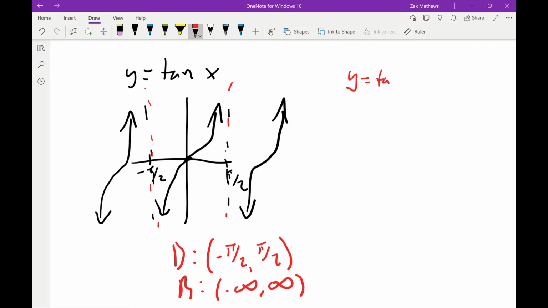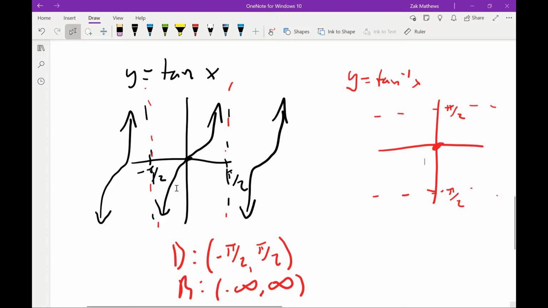All right, to look at the inverse tangent's graph, those asymptotes of pi over 2 and negative pi over 2 become horizontal asymptotes because we're still switching the x's and the y's. (0, 0) flips over. We could think about another point in here. We'd have the point negative pi over 4, negative 1. So if we had negative 1, we'd have negative pi over 4. That'd be up here. Just getting a ballpark of what this would look like. There would be the graph of the inverse tangent function. We could shift that however we want to. But these domain and ranges are going to be very important as we move forward.